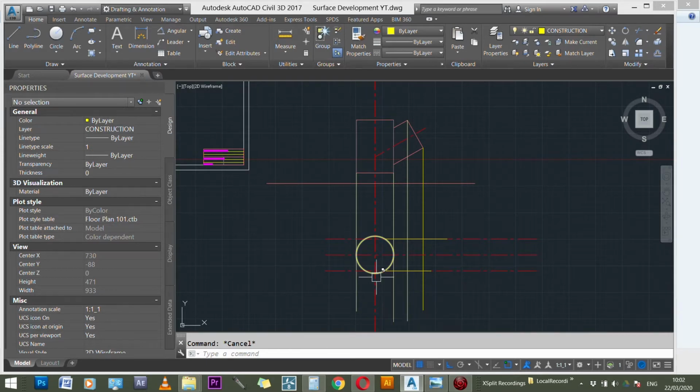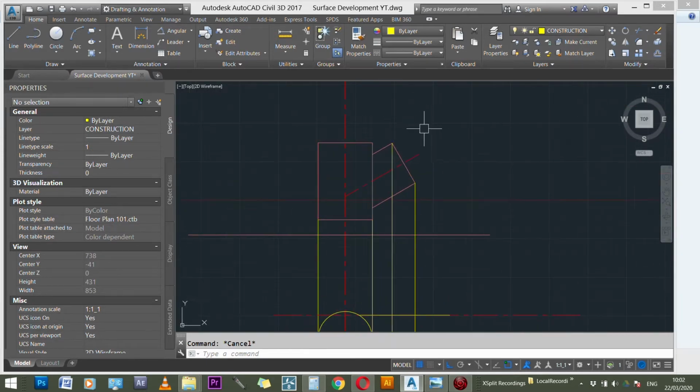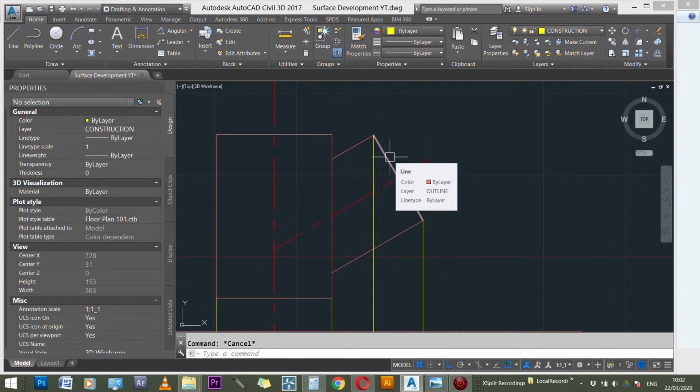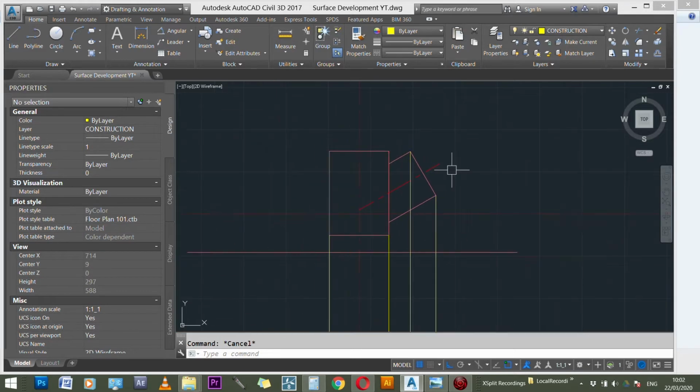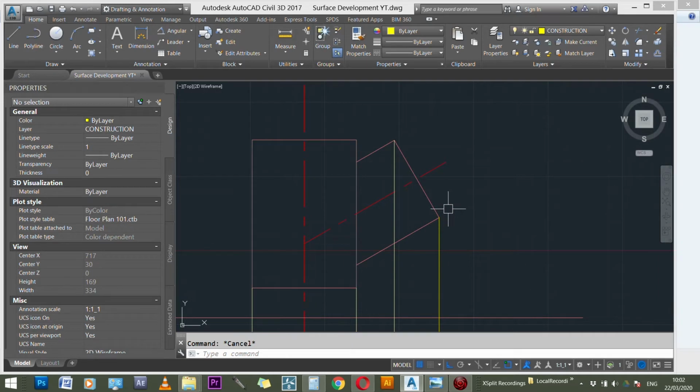Well, the first thing is we can divide this circle into 6 pieces. This is a circle right here in its actual formation, but because we are looking at it we don't see any curves. We're only going to see straight lines because we are looking at it dead on in front elevation. So what we need to do is just create a semicircle here. And when we create the semicircle, I'm just going to trim off the unwanted bits, which is that side, and I'm going to then divide my semicircle into 6 pieces.